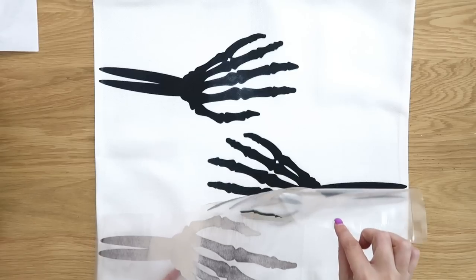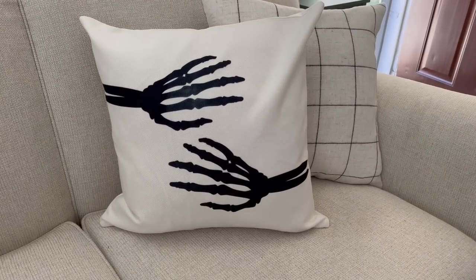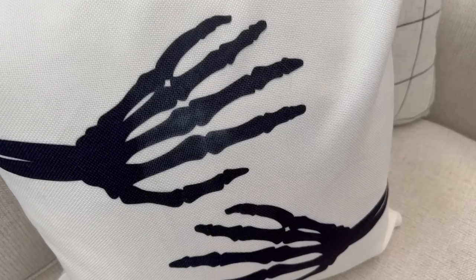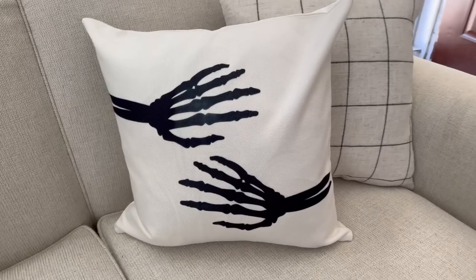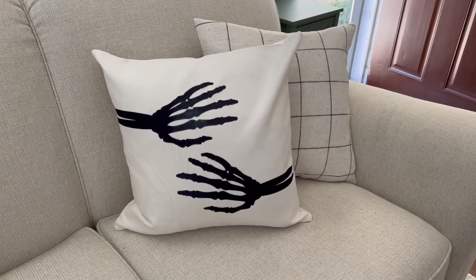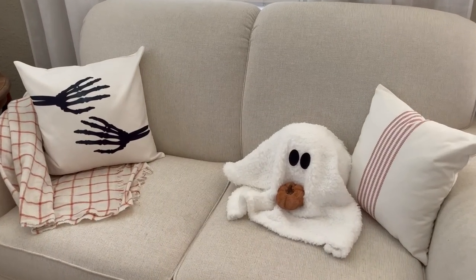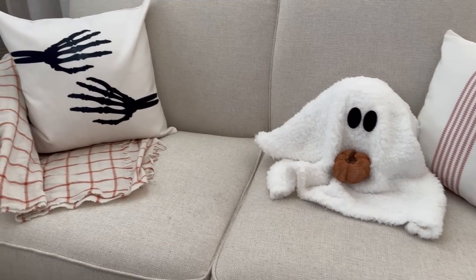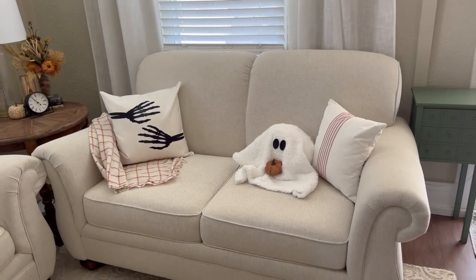So the cool thing about infusible ink is this ink actually becomes permanently part of your pillow. There's no raised surfaces. It is washable and, as I said, permanent. So it is really, really neat, very vibrant once you press it. Our pillow cost about $11 versus the original that was close to $50. This also makes a really cute set with our ghost pillow as well. Great for your living room during Halloween.